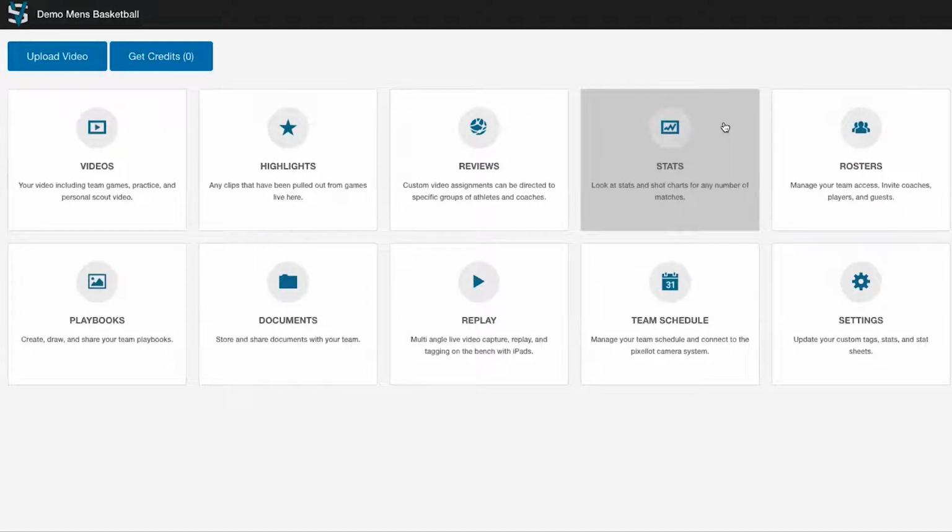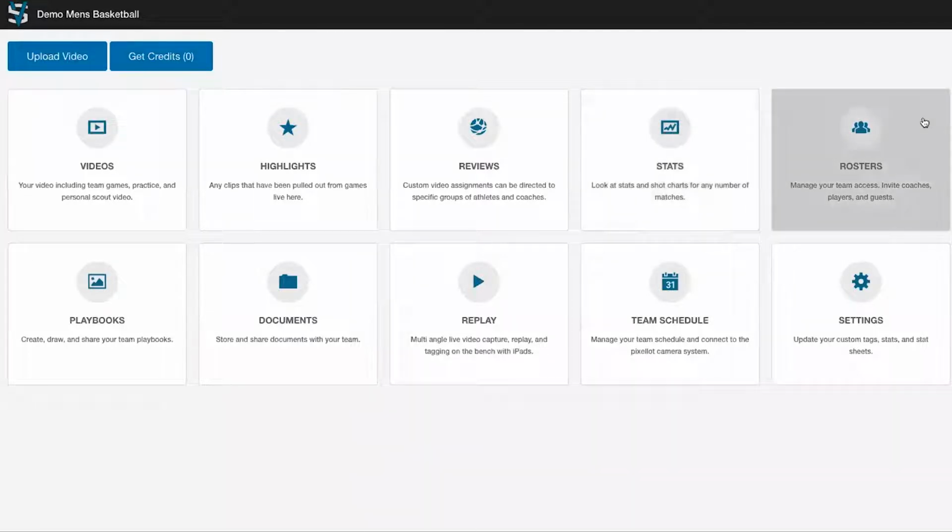So we're in a basketball account right now. So we have points, rebounds, assists, steals, shooting percentages, different shot charts and heat maps, a lot of great analytical information. But again, we do all different types of sports. So even though we're in a basketball account today, just know that we have the same features for soccer, American football, baseball, softball, volleyball, field hockey, lacrosse, you name it. We do just about every one of the major team sports that are out there in the sports industry. So again, just know we're in a basketball account today, and that this is offered cross-platform, sports specific, for those sports that you might be interested in utilizing our services for.